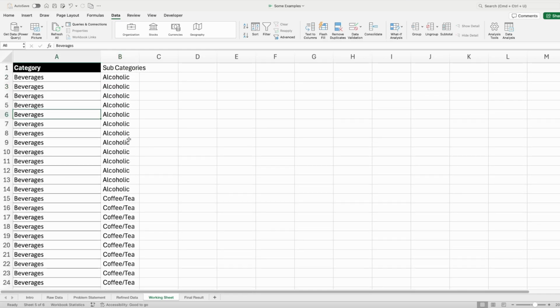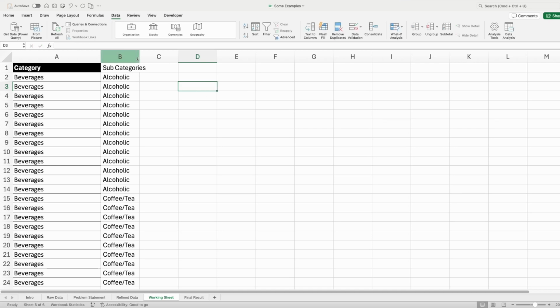Okay. But one thing to notice is that after each category, we have a space which we actually do not need. And the same thing is before the subcategories. The reason it happened is because when I split the column, I used a hyphen, but before and after the hyphen, I had a space. That's why the category has an extra space after the word and subcategory has a space before the word.